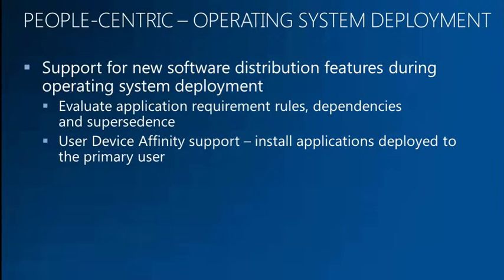We brought people-centric into operating system deployment. So within an operating system deployment and task sequence, you can deploy these applications and take advantage of the requirement rules and the dependencies and the detection methods and all the things I talked about. The other key is that because we know the relationship now between users and devices, we can deploy software via task sequence through OSD when the user isn't logged on. Typically, you do an operating system deployment, you have a bunch of user-targeted apps, the user logs in, and bam, they get all this software. But because we know this user is assigned to this device, we can start pre-deploying all that software to the machine that you've targeted to the user because we know the relationship. So those are some keys for successful distribution of software within OSD.